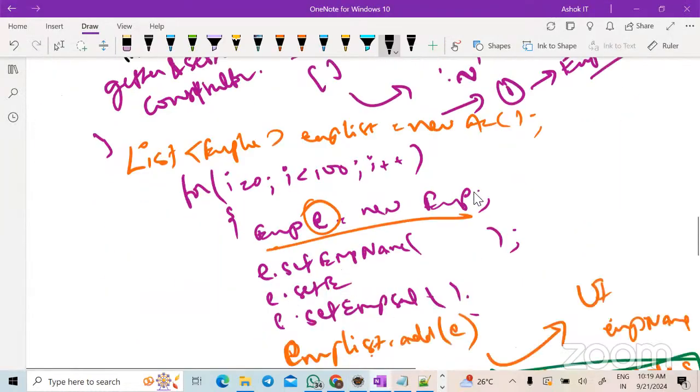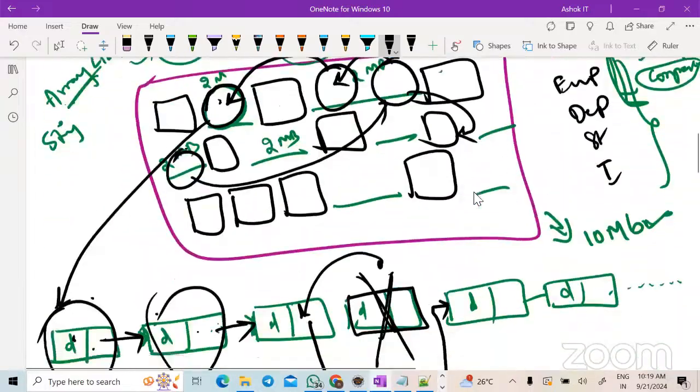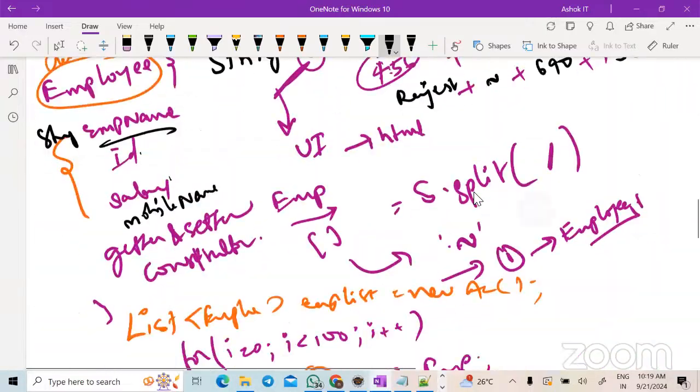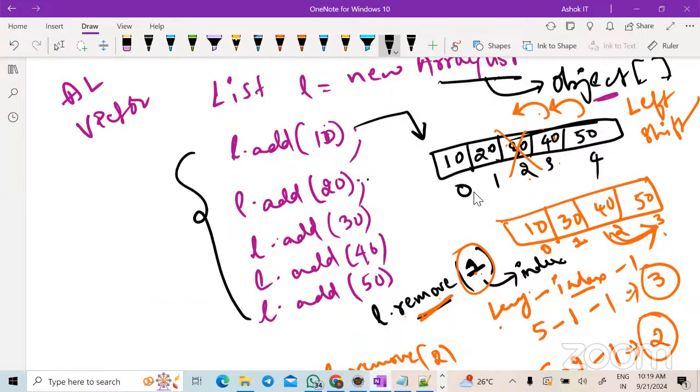Let's see. Now, in this, where is the array list data? Here, if I ask you what is the first element that is inserted into your array list, what is the output you will say? 10. So how can you answer that?